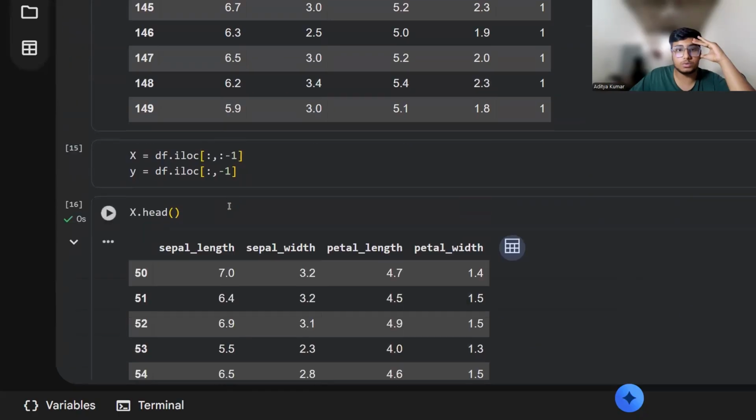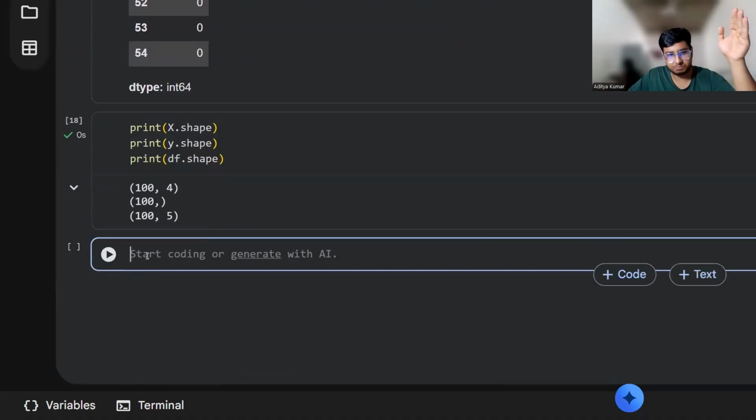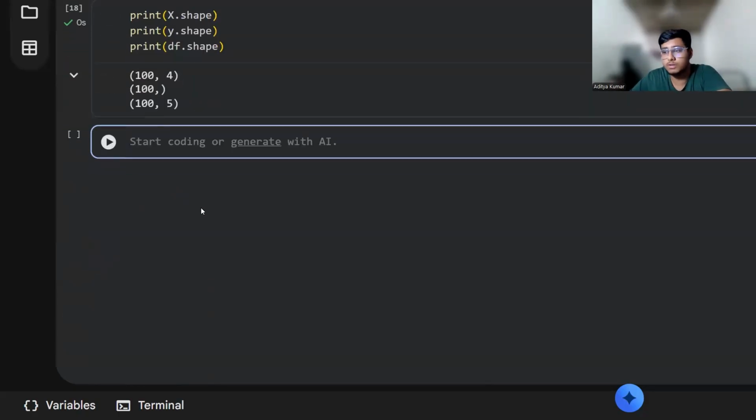Now what we are going to do is divide this data set into a train test split. So what is train test split? It is the usual practice in machine learning that 80% of the data goes to training the algorithm, and 20% of the data is used to test whether the algorithm is working fine or not.